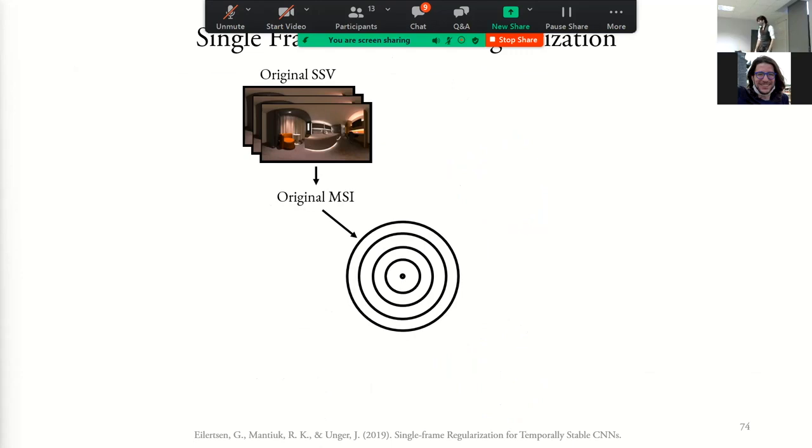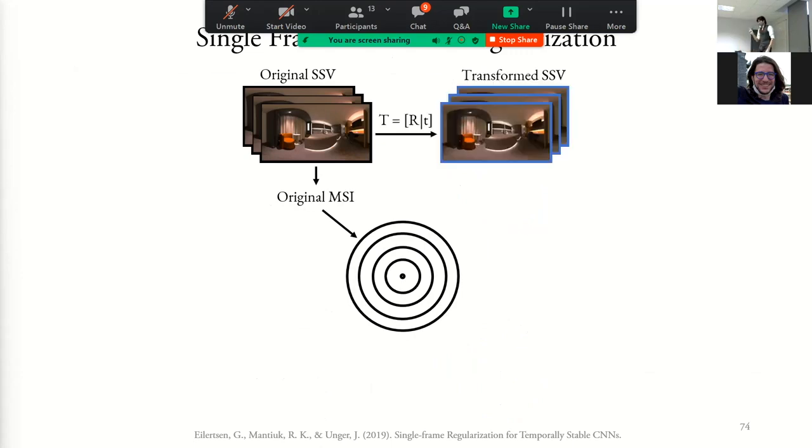And then I transform the spheres at which I first estimated the correlation volume. And then I infer a second MSI. This is at training time. It's just a little bit different in space from the first one. And I say that difference should be about the difference between one video frame and the next video frame.